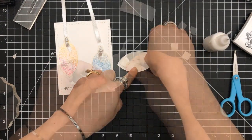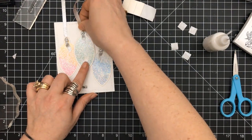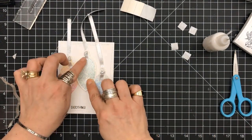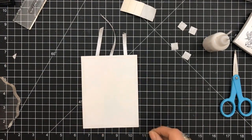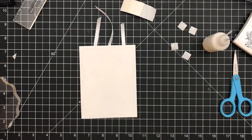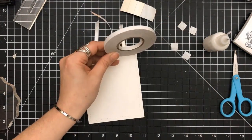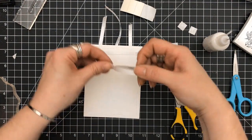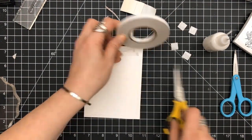Once we have the foam tape on, we're going to set that just a little bit up in the center. Now I also grab my, it's like a score tape. I do like score tape, but I really only use it for one of the items that I make. I make scrapbook albums as well.